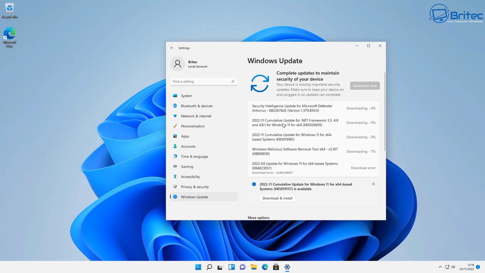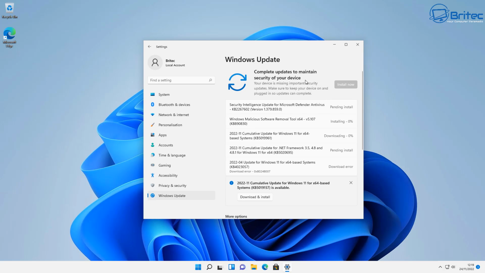So first off, it's important that you download all of the latest updates for Windows 11. You can go ahead and download these using the Windows update, and we'll get these all downloaded and installed on the system. If you're running Windows 10, then you also want to make sure you're fully updated before you continue with the rest of this video. Now, you don't have to worry about feature updates. Just make sure you've got all the latest security updates installed on your system.